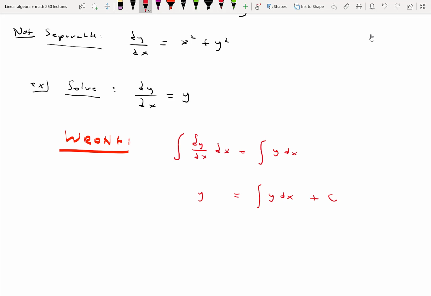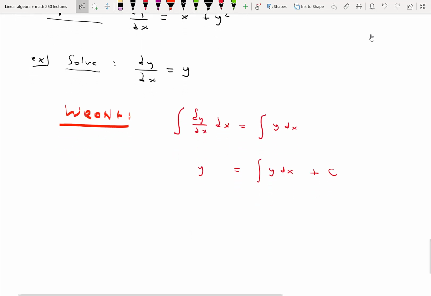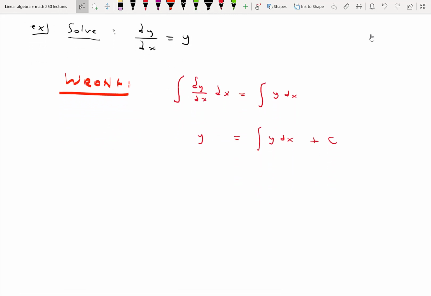Technically, what I've written there isn't wrong. It just doesn't give us our solution. We've replaced one problem, a differential equation, with another called an integral equation, which is a whole other story. If there's time, we'll actually solve some integral equations much later in the course. In fact, toward the end of the course, when we look at Laplace transforms, we're going to look at something called Volterra integral equations. But the mechanics of what I did are correct, but it doesn't give us our solution. So there has to be something else, and it's a simple something else.